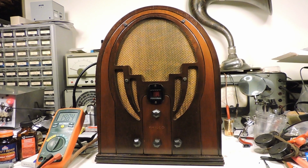Looking at the three small knobs, the one all the way to the left, that's the volume control. The one in the center, that is the band switch, and the one on the right is the on-off switch. Then the larger knob above those is the tuning knob.